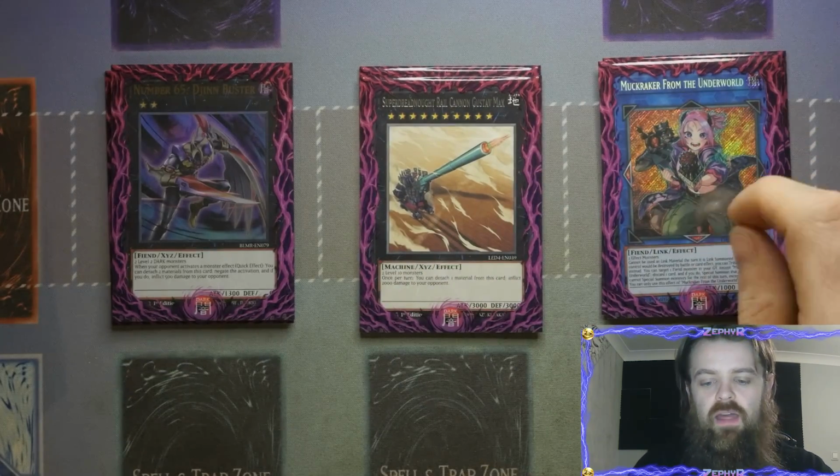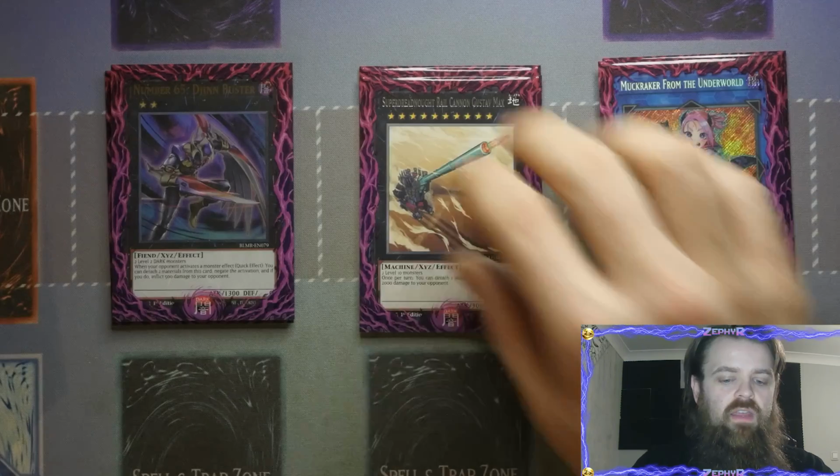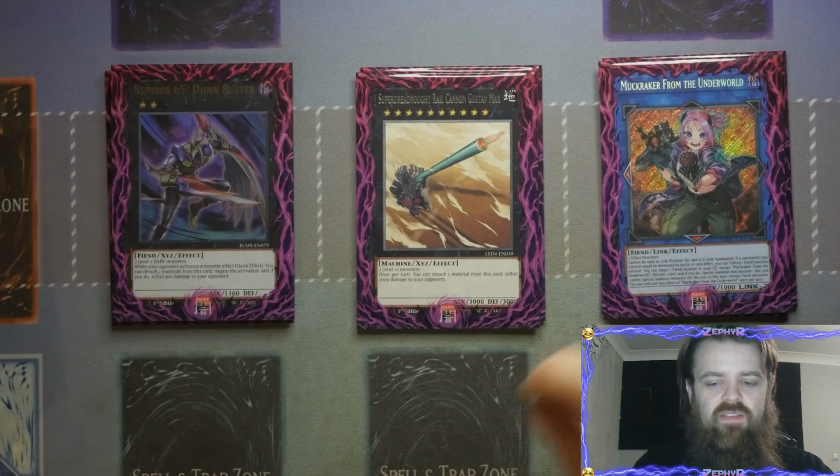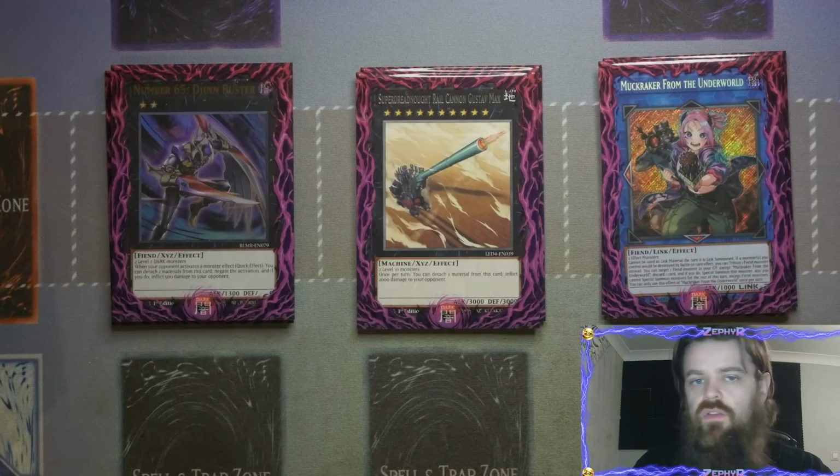Muckrock of the Underworld. Now this, of course, a lot of people were utilising it previously to this, but I feel we're past that point now. Every time I've tested this, I've only gone into Muckracker as it was a generic link too. I've never really wanted or needed to use its discard effect.